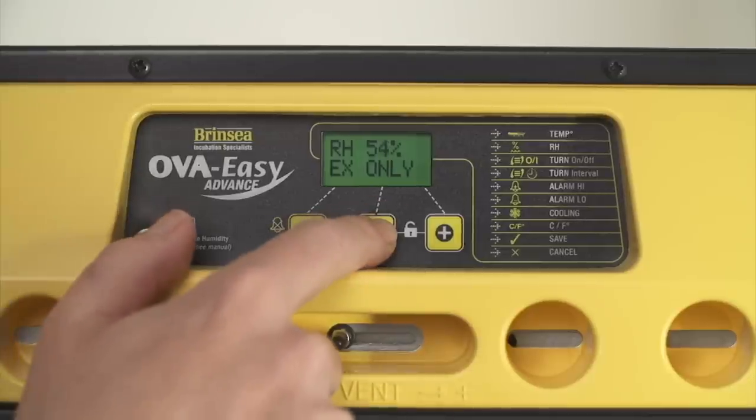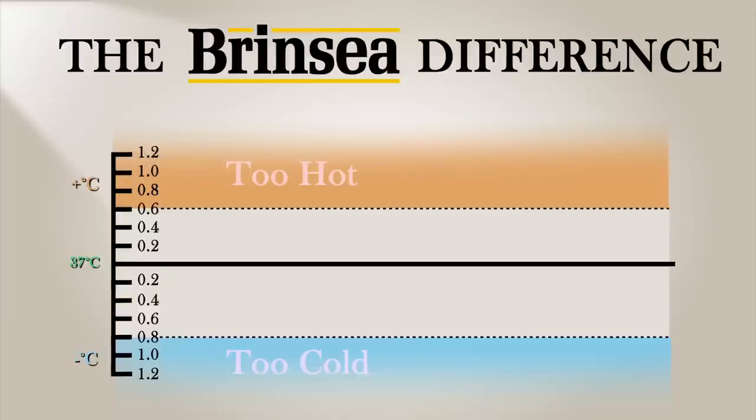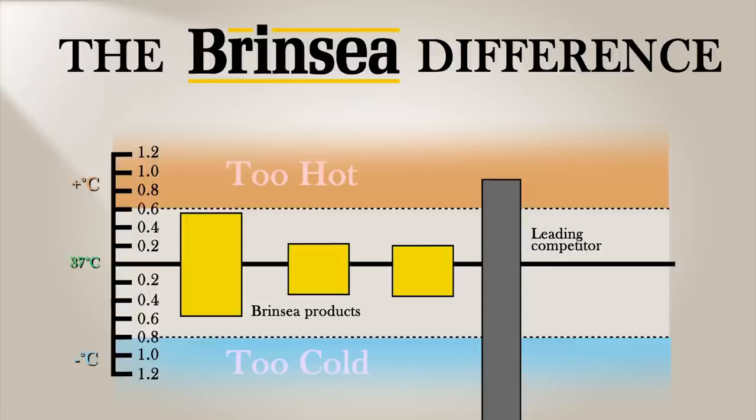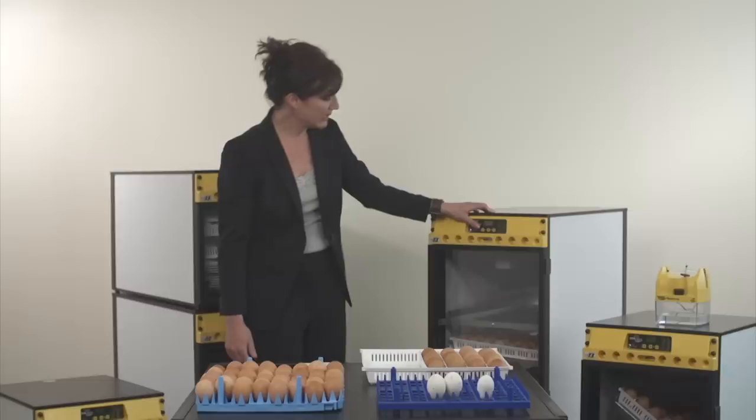All our models are fitted with Brinsea's proven advanced digital control system. It's really easy to use and displays the temperature and humidity along with egg turning status and temperature range. Brinsea's temperature mapping technology ensures an even air temperature to maximise your hatch rates. The Series 2 models also have room temperature alarms to let you know if your room ever gets too hot or too cold. When you're ready to put in your fertilised eggs, you can level the shelves automatically.